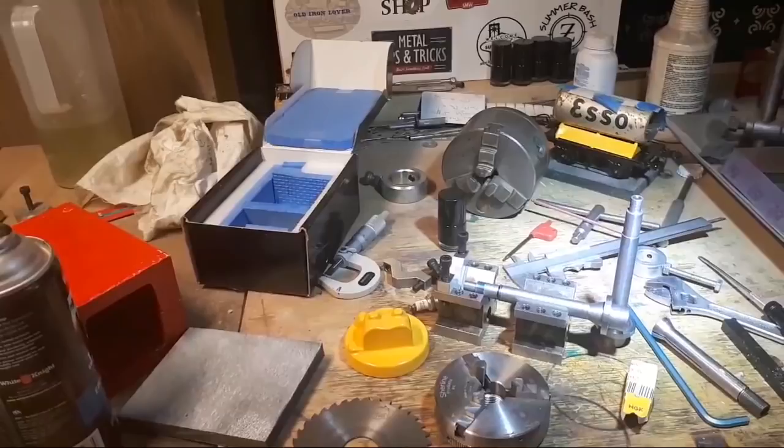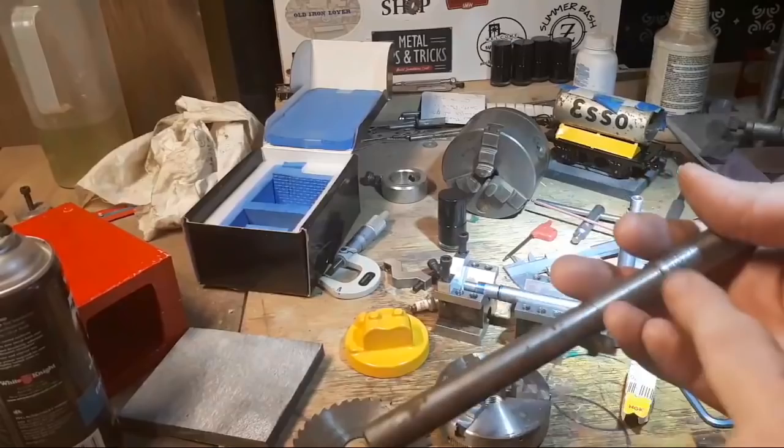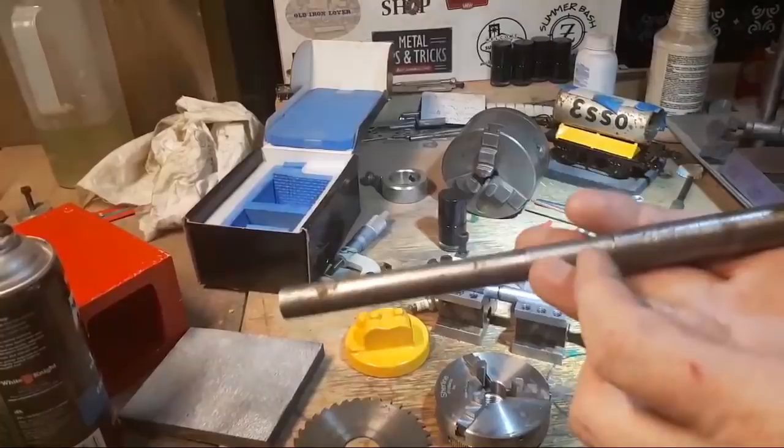The drawbar that's in the lathe at the moment has had a hard life too. This one is in much nicer condition and it's about that much longer because the spindle's that much longer for the guides for the thread chasing attachment.